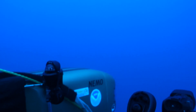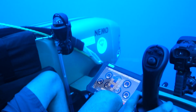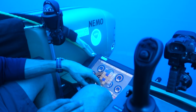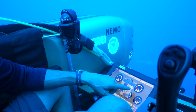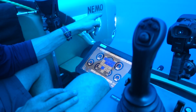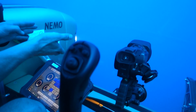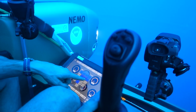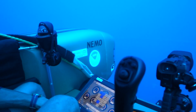Do you have a rated descent? No. If I wanted to, sometimes I use a visual and watch the numbers. But if it was dark, you can turn on a light, even though it might be too bright for us to see out. You can see some of the sediment and particulate going by — it's starting to get darker. That's kind of a rated approach. Otherwise I'm just watching numbers here, and once I start getting close I'll slow us down by putting a little bit of air in the ballast tank.